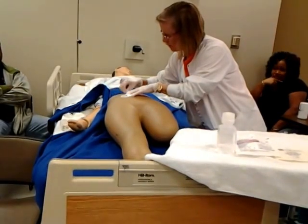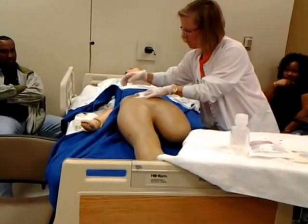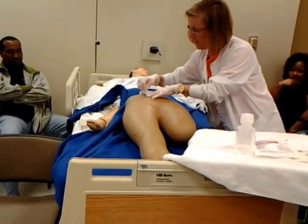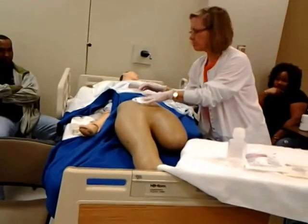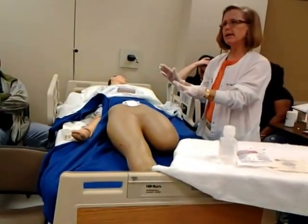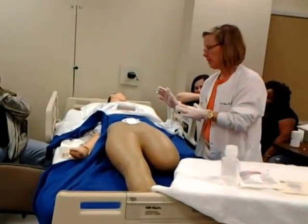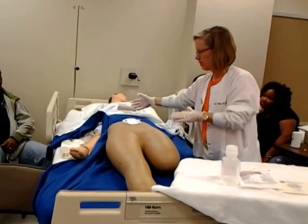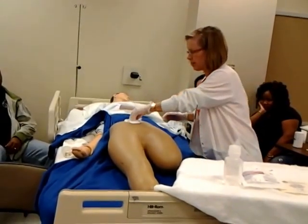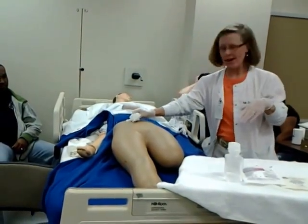Do these normally splash? That's a good point if you're irrigating it, but we're just cleaning it with normal saline and applying a dry dressing. Now, the patient's head is up here — do I want to take the dressing off this way? No. That way — this way. You learned something from your bed bath.